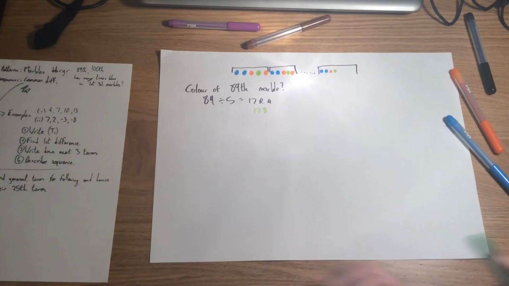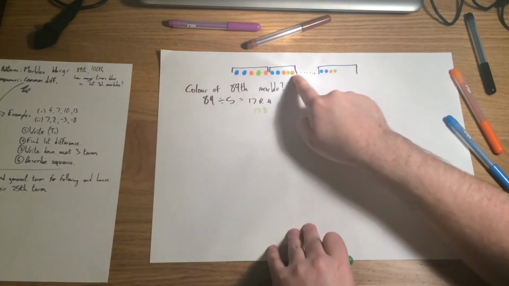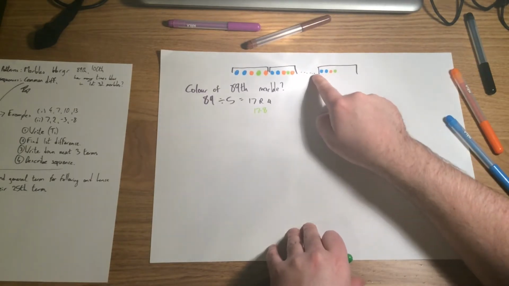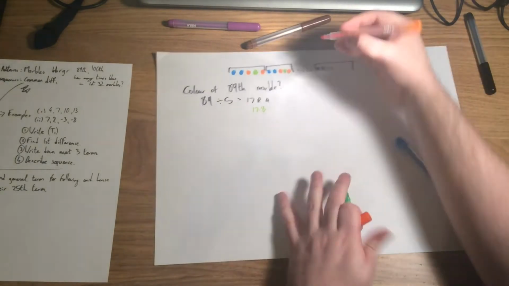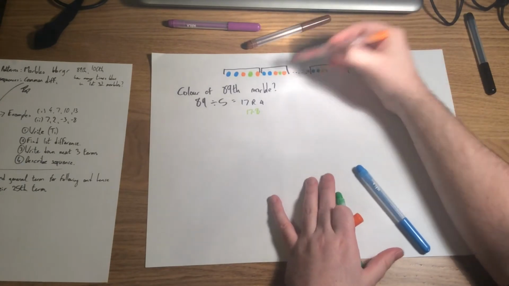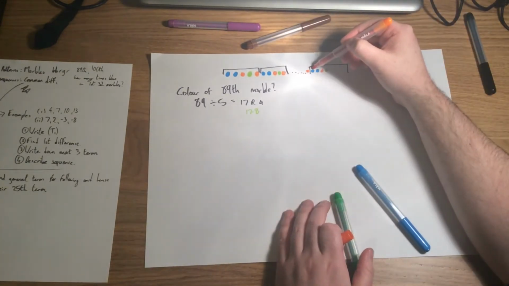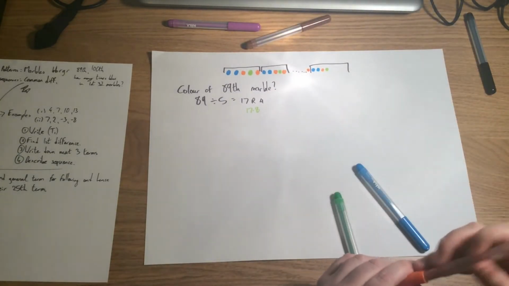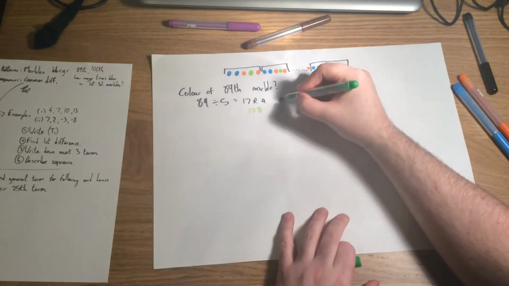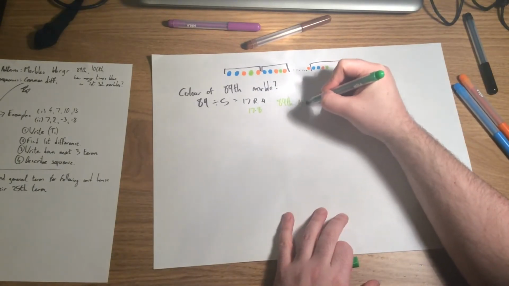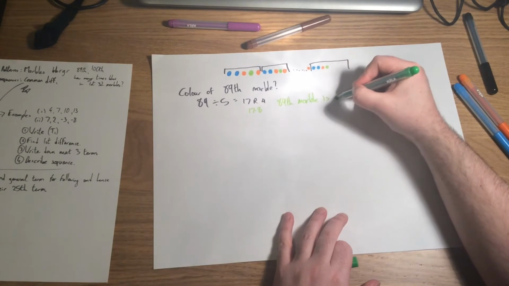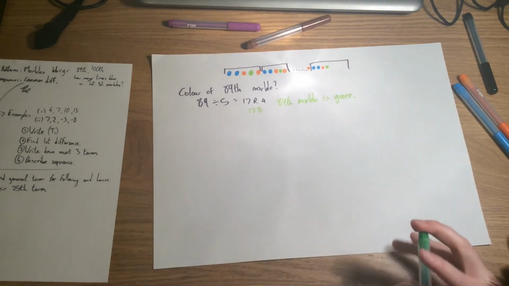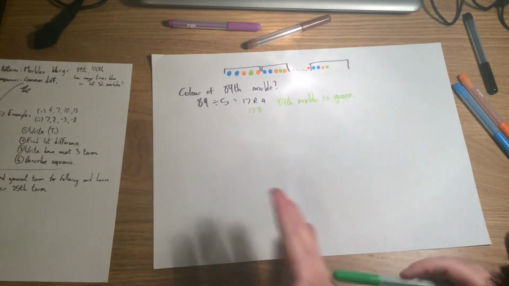So what does this mean for us? Every 5, so there's the 5th one, there's the 10th one, 15th, 20th, 25th, all the way up. So the 85th is just behind this mark here, which would have been an orange marble, based on the pattern. So 85th, 86th, 87th, 88th, 89th. So my 89th marble is going to be green. Is that all right? I hope that's visible enough. I know that's a bit of a light color. So we know that the 89th marble is green.